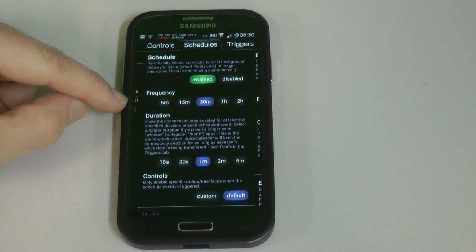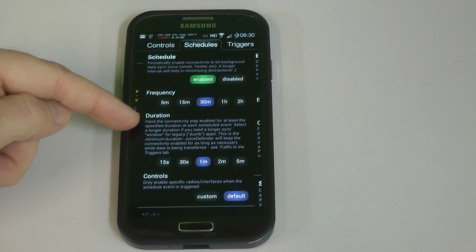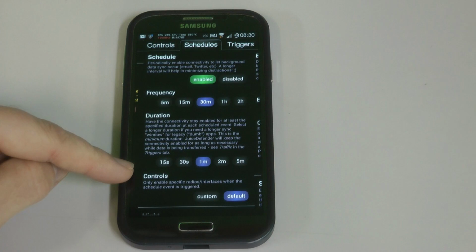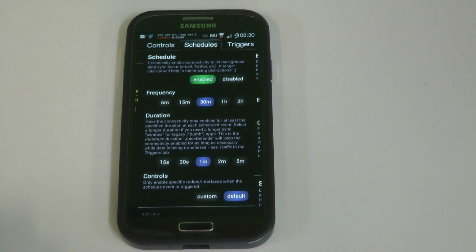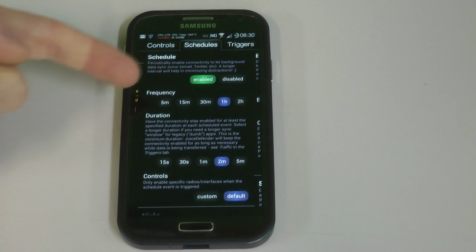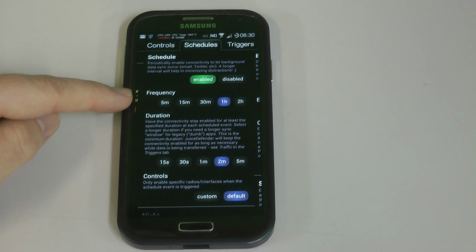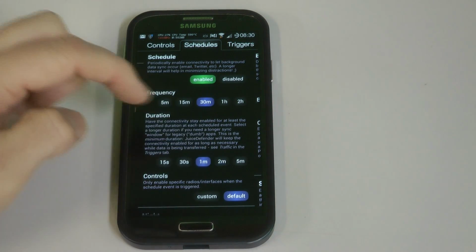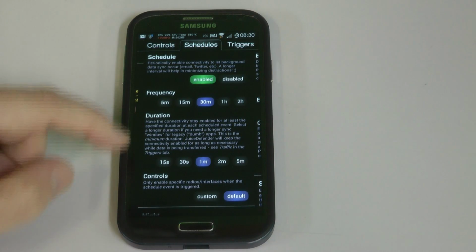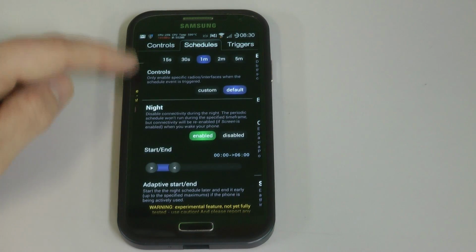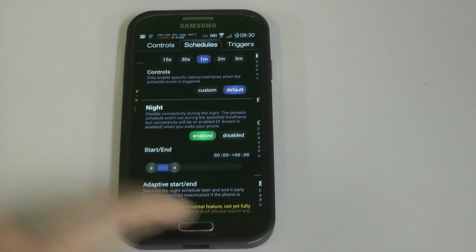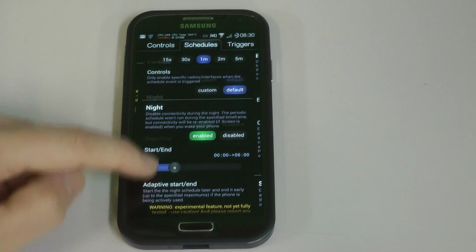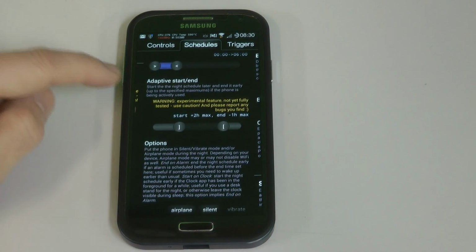Now, scheduling is also really important. I've scheduled this to turn off at night, so I don't want any pinging, anything at all. And during the daytime, I have set my profile that every 30 minutes or every hour, like I've just changed it to now, my device will ping for up to 2 minutes or 1 minute if I prefer, and that will send and receive emails through Wi-Fi. It will enable Wi-Fi for 2 minutes. And we can see at night time between midnight and 6 a.m. I have set it to disable all hardware except my phone, just for emergencies.